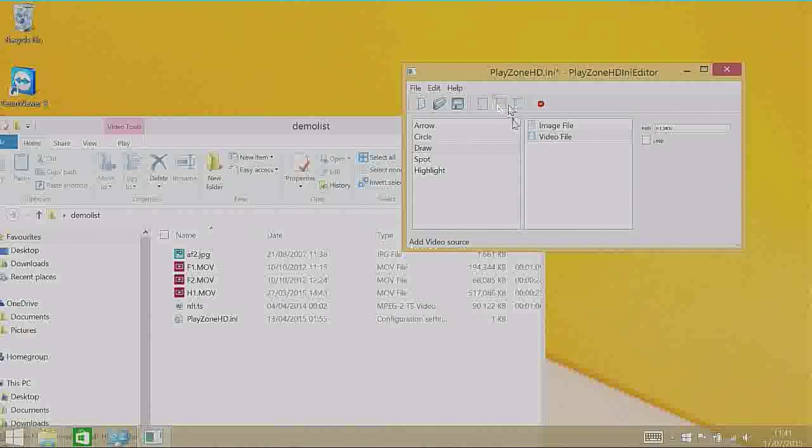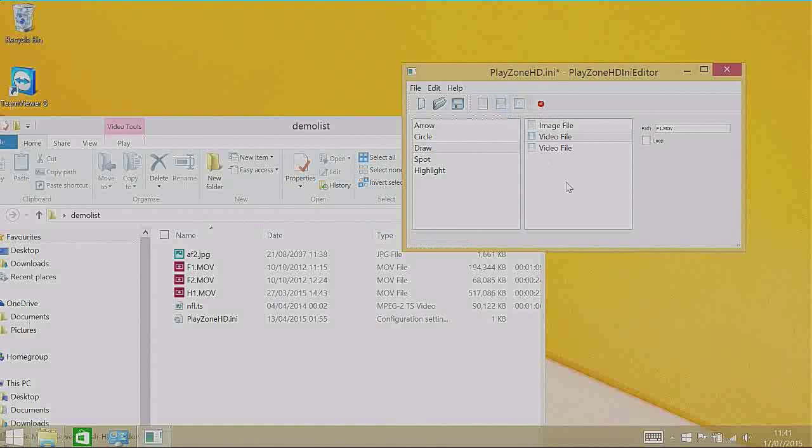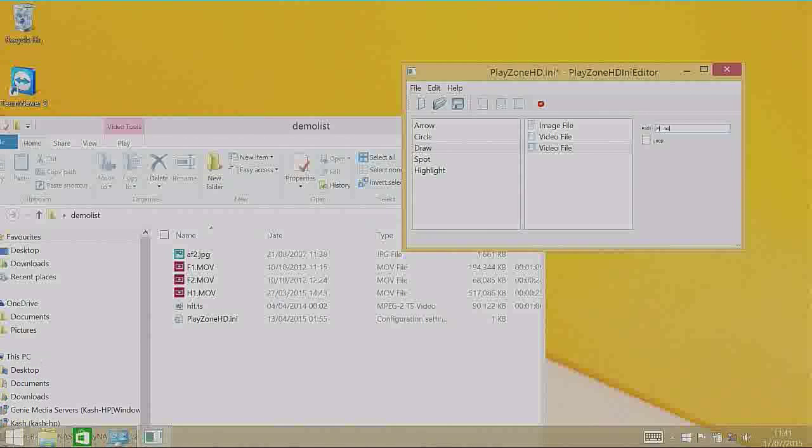Let's add another video file, and select f2.mov as our source.